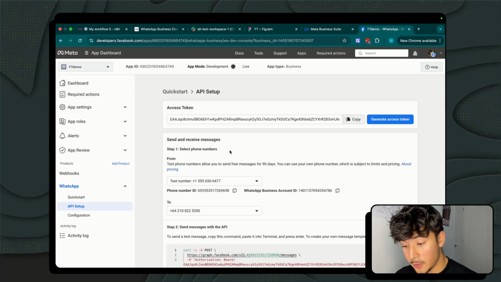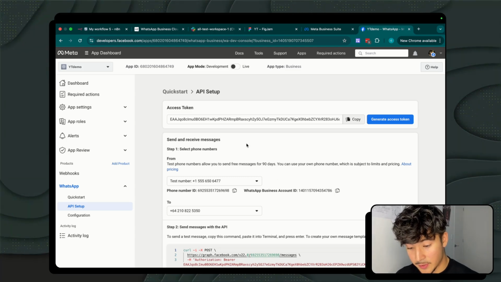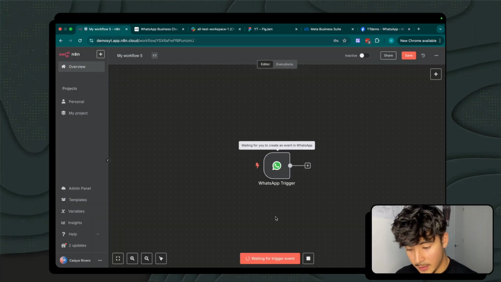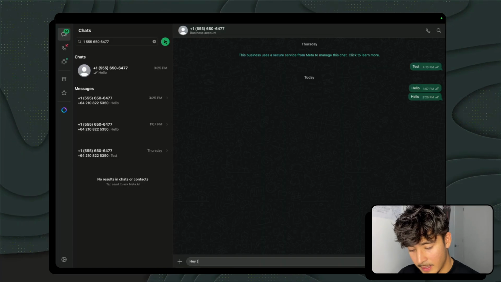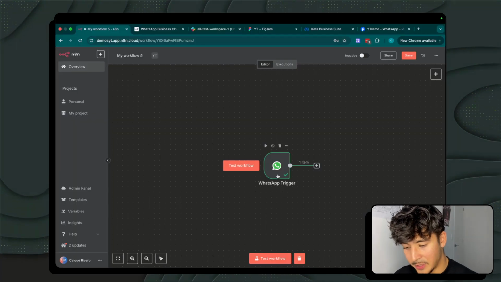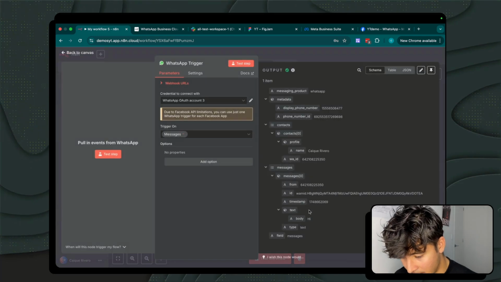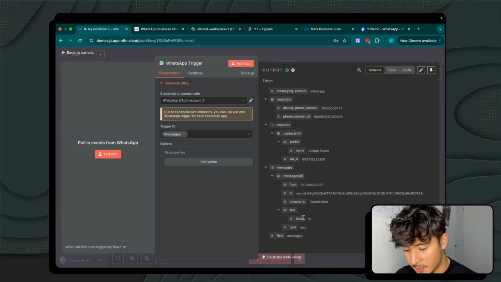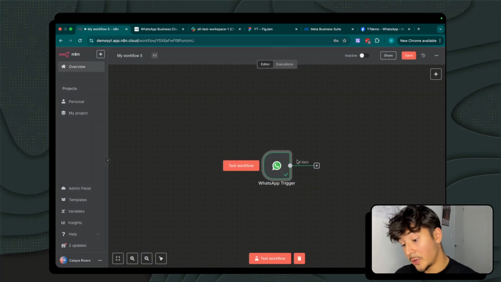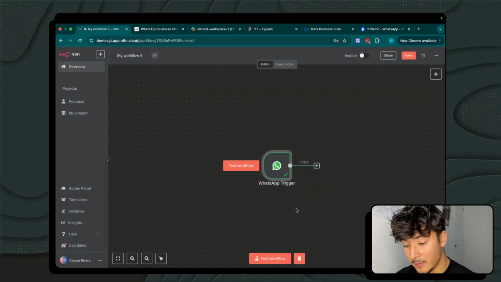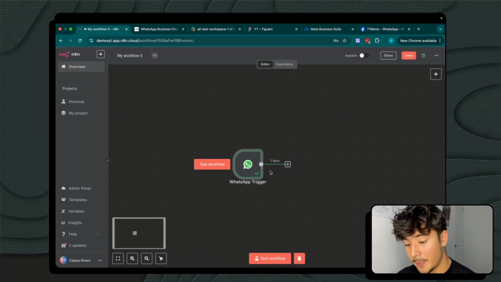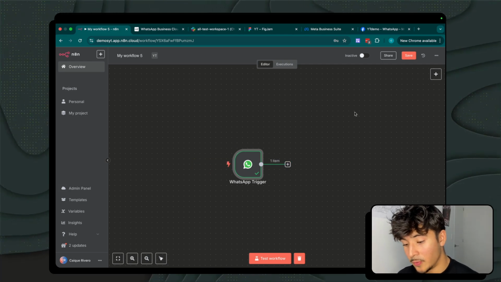But if you check at this point so far in the build, if I click to test the workflow, and then I say something like, hey there. All right, I just had to wait a few seconds for some reason, but I sent another message, I sent hi, and then you can see that we got the response message, and we can see my message there, hi.